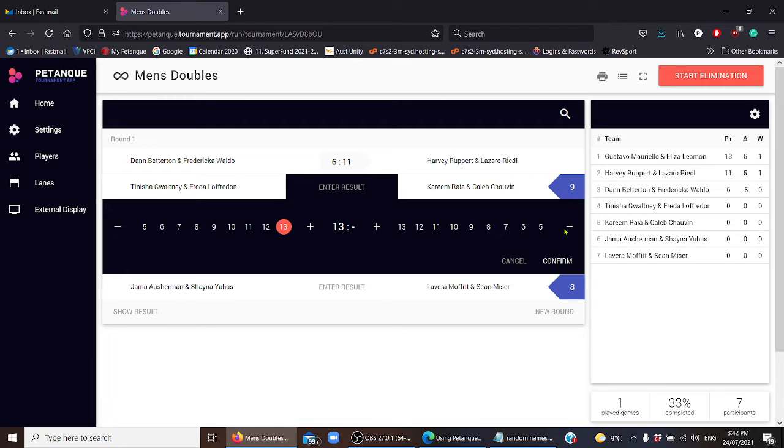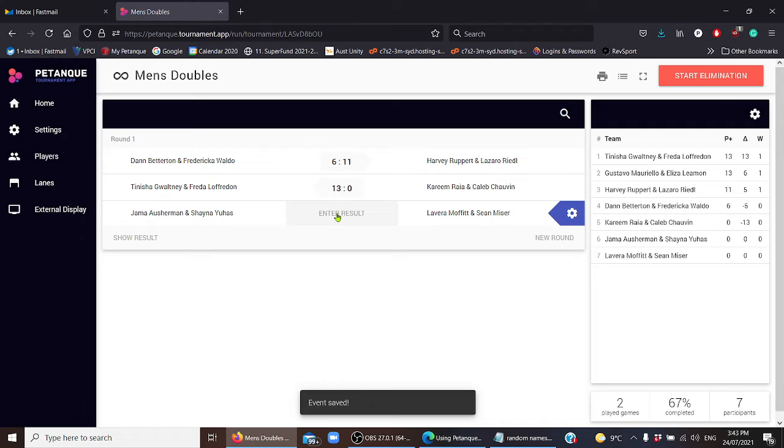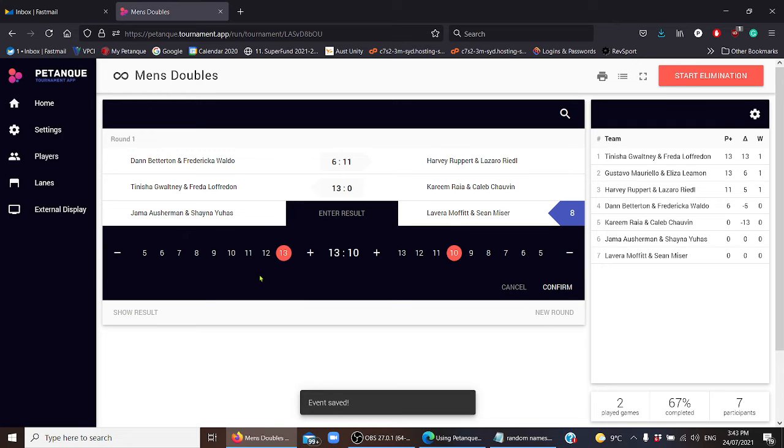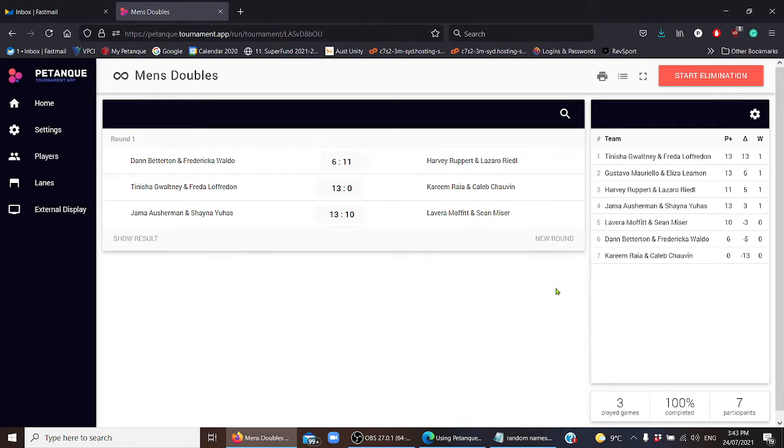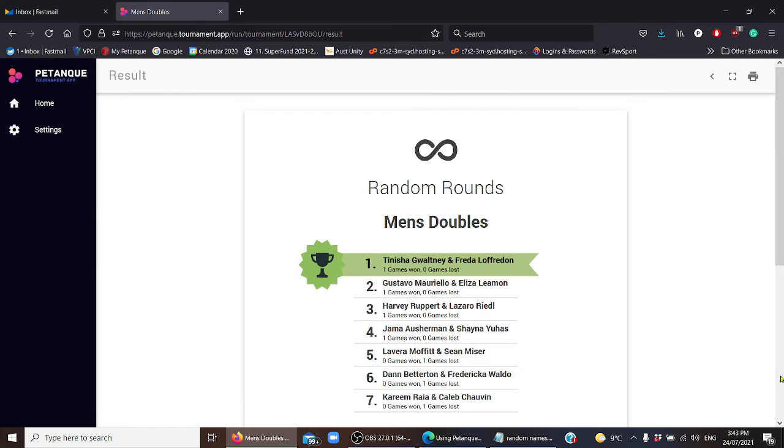You'll notice here there isn't a 0 because the screen on my laptop's a bit small, so we click on that line there, and that shows us, we double click in this case, the remaining scores. There's 13-0, and let's do this one here, and let's just say it was 10-13 that way. Confirm, and there is the ranking table after game 1. You can show the results here if you want to, but it's not of much interest after 1 round, and we can go back.